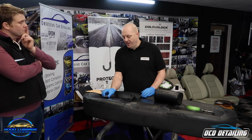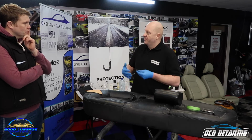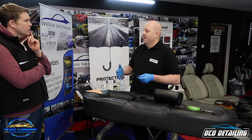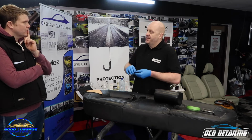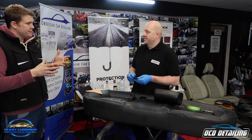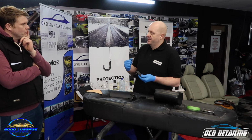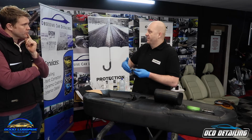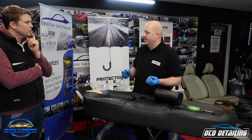In the case of real leather, we should remember that leather has its natural oils and moisture. If we clean real leather with, let's say, APC, and we overwet the leather, it will dry rapidly, and this will pull out some of the oils and moisture during the drying process. You want to keep the leather somewhat hydrated, and we don't want to remove the oils from it. Basically, leather gets hydrated from the air, so we don't need to really look into that too much unless we have leather that is hard.